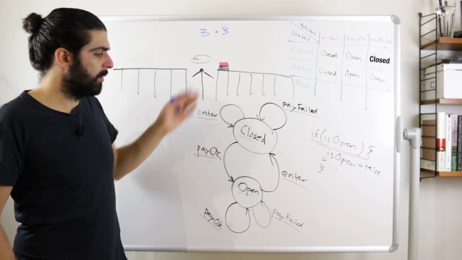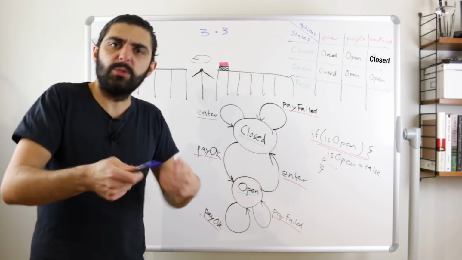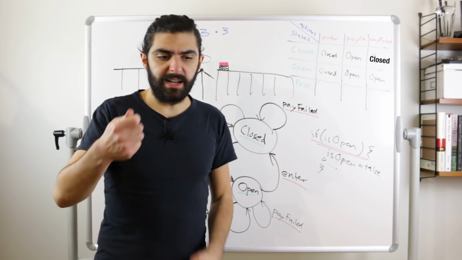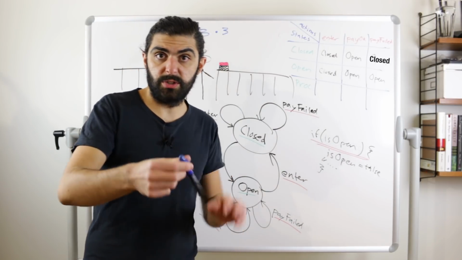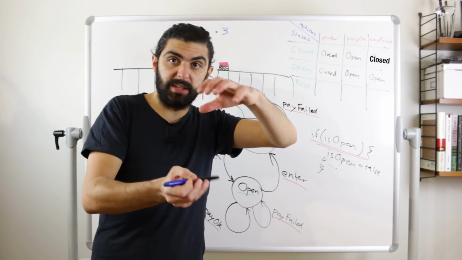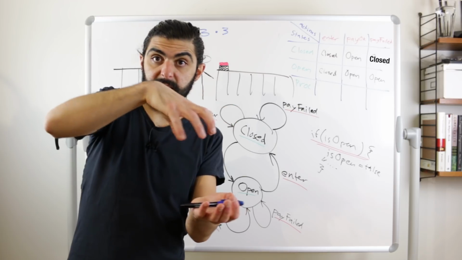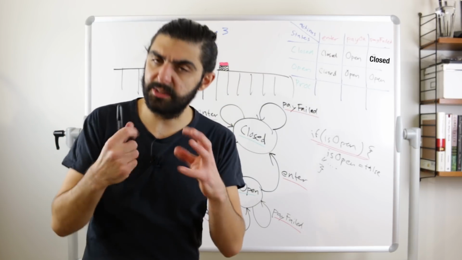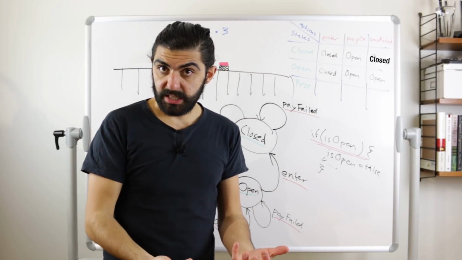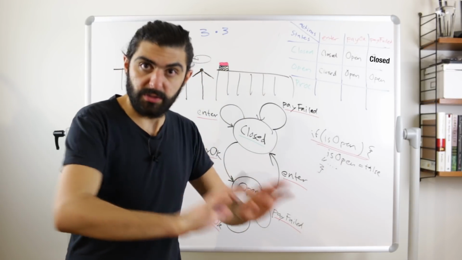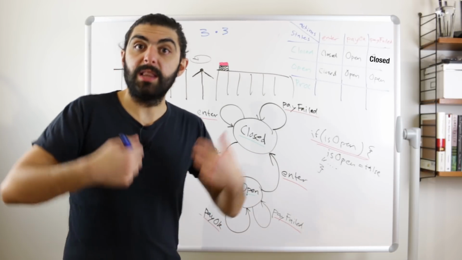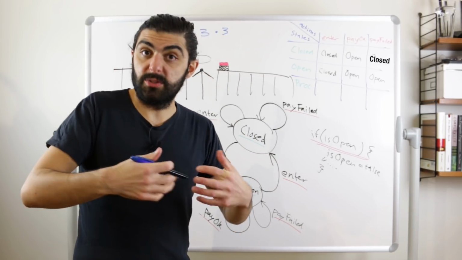But if you just think about it, the states that we now have are quite intuitive. Like the notion of the card being processed, having to wait for the card to be processed, I guess is kind of inevitable. Unless you have some kind of cache solution where you put cash inside the machine, but even then maybe there has to be some weighing of the cash or laser checking of a bill or something like this. There's probably a delay. And during that delay, people can fiddle with the machine. What happens if I push the turnstile while the machine is processing a payment, while the machine is in this sort of idle or waiting state?